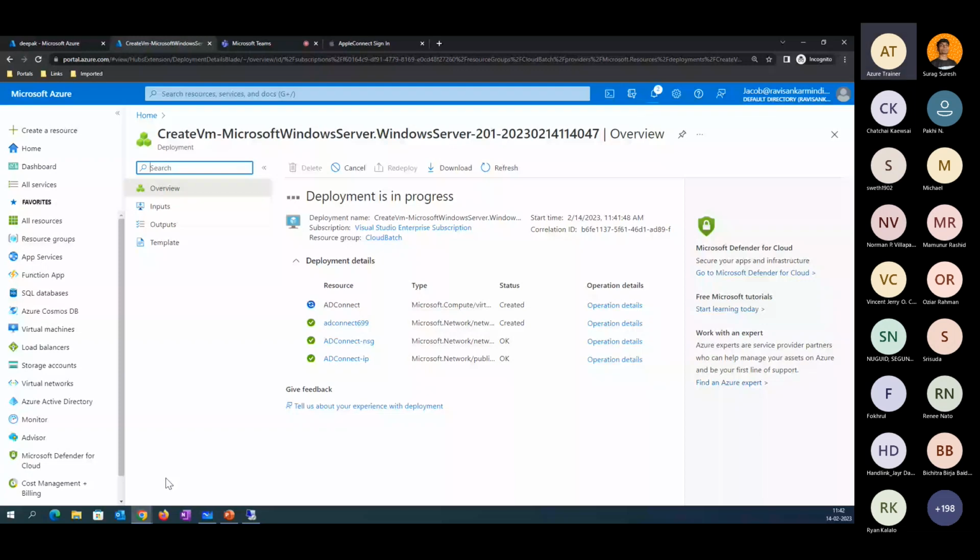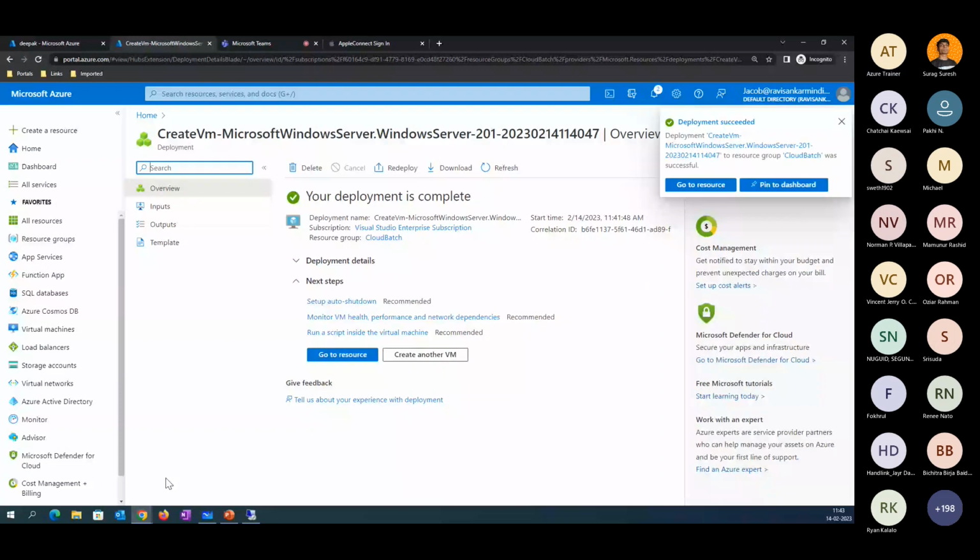Right now, the VM creation is in progress. Right now, the deployment.